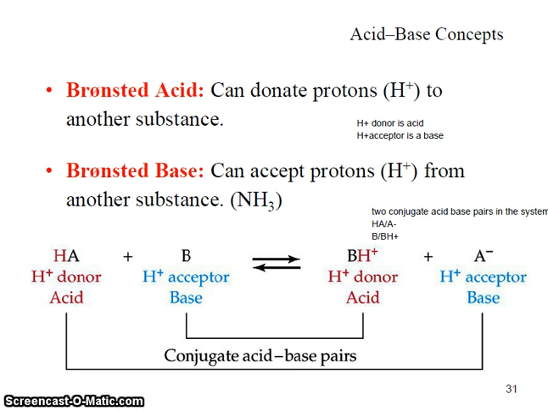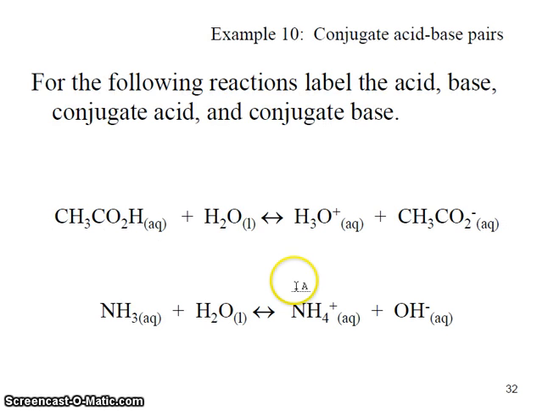So let's see if we can apply that on this question. The question here is, for the following reactions, label the acid, base, conjugate acid, and conjugate base. So really speaking, you have to just look for what is the proton donor, what is the proton acceptor, and make your call from there. So if you compare the first reaction, if you compare the various different reagents and products, and you compare what you have for acetic acid and what it becomes, realize that it has a proton less. That means it must have donated the proton. This must be a proton donor.